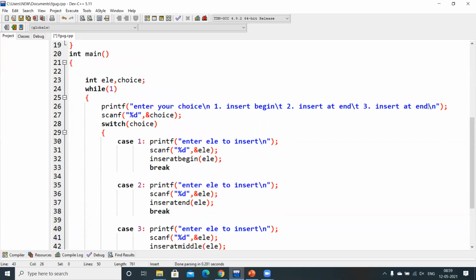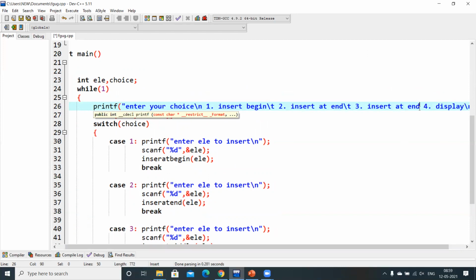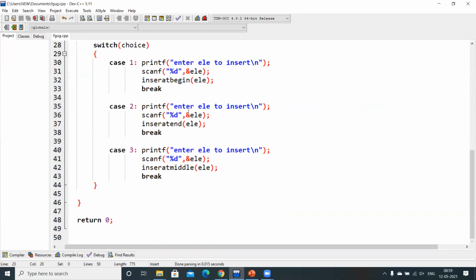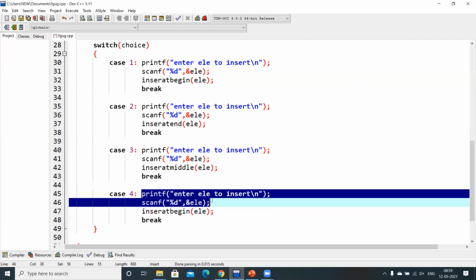Let me take the case 4 to display the result. Let me put a backslash t. Let me save up to this, and let me take the case 4. In case 4 we need not read anything, right?